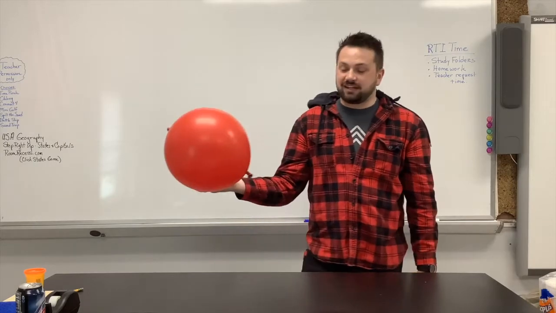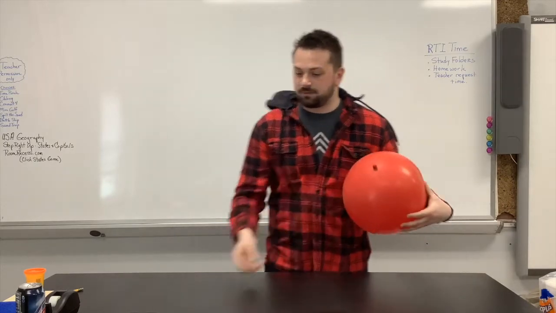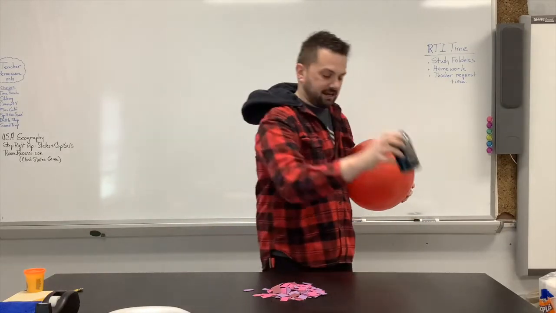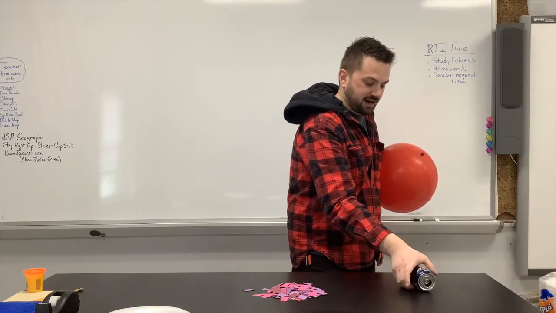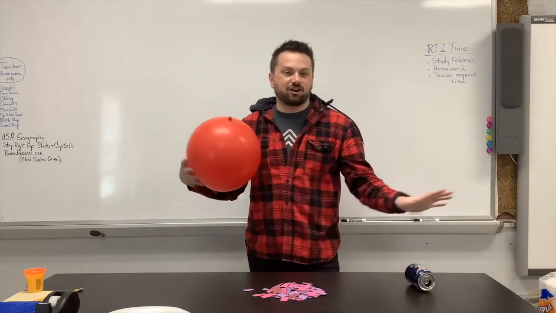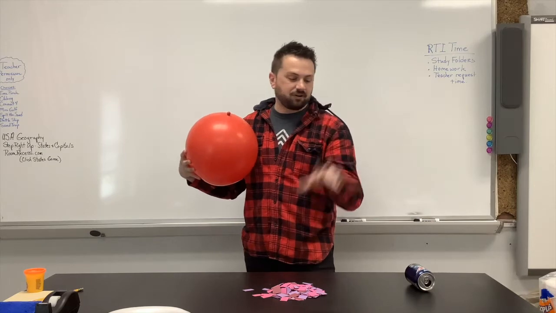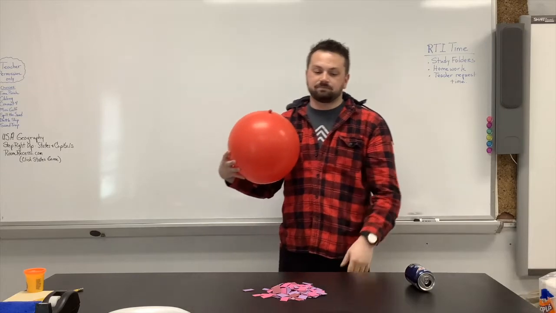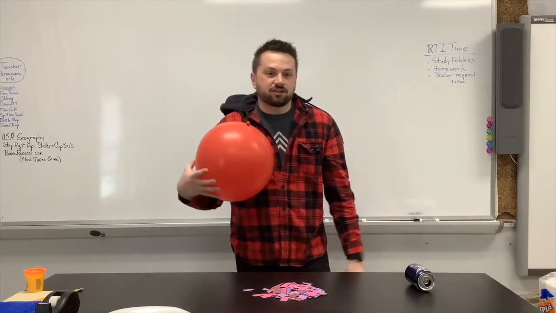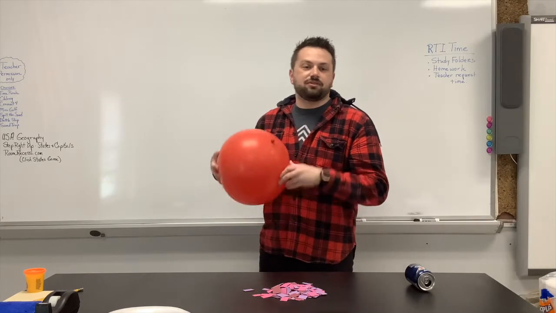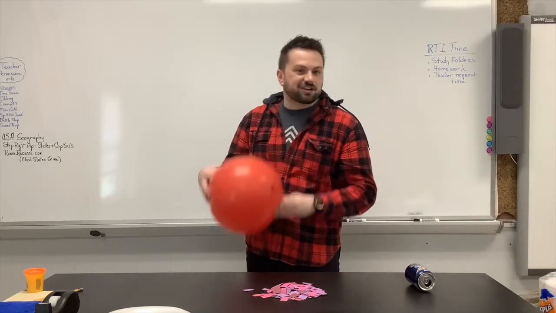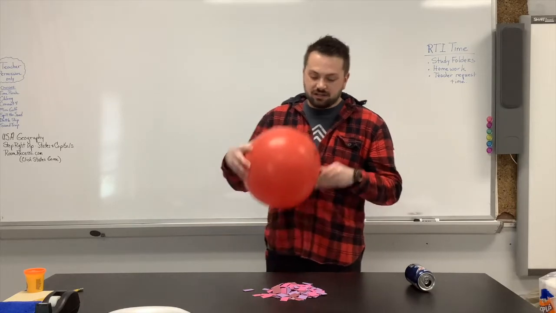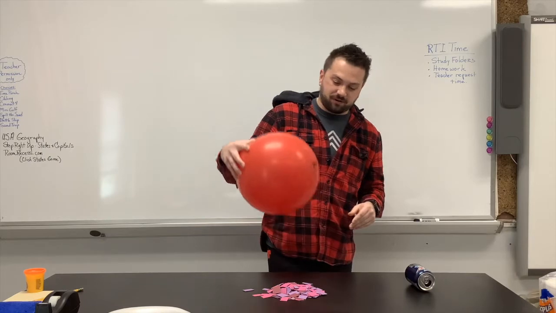We're going to set out a couple things on this table. We've got some paper, and we've got a can, and we're just going to put that on its side. All things on this table, the paper and the can, are neutral. They have no charge at all, not even positive, not even negative. So we're going to build up a negative charge on the balloon so that it will attract the neutral charge. If I put it on top of this paper, what's going to happen?